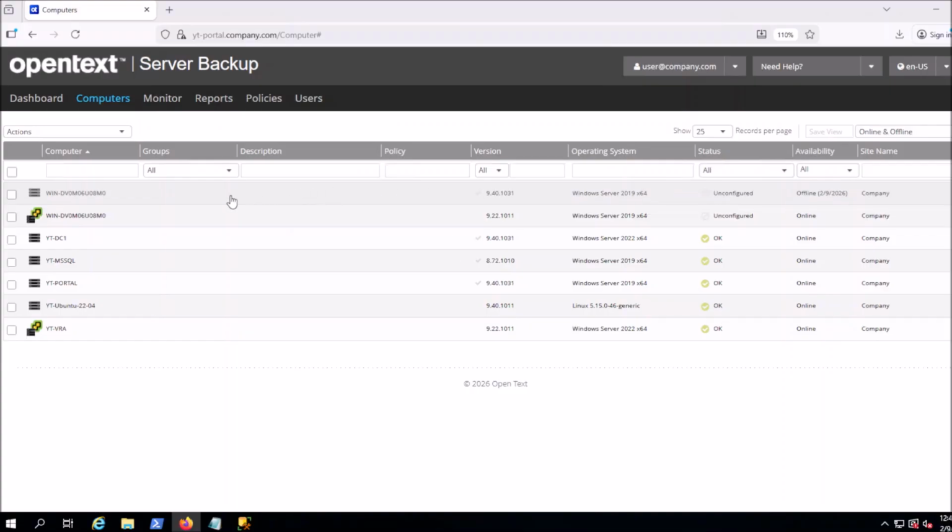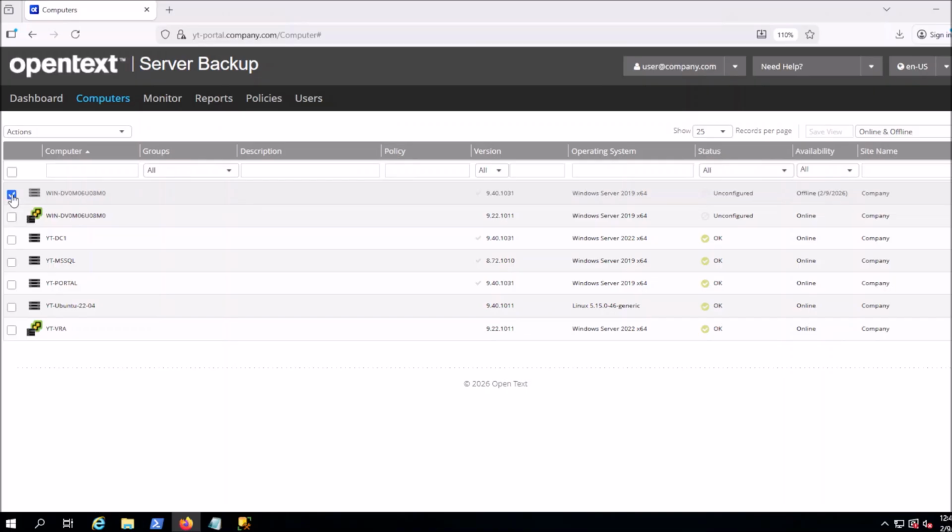Now this entry is stale at this point. When we do an uninstall of the agent, Portal doesn't know that we did a full uninstall. It just saw the agent go offline, so it does not remove it from here because it's waiting for it to come back online. The other half of this is that each registration to Portal creates a unique identifier. So even if we were to install the Windows agent again and register to Portal a second time, it would not reuse this line item for this server because it creates another unique ID.